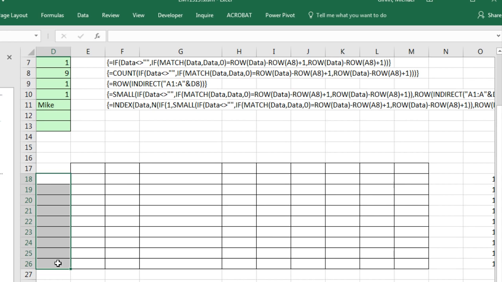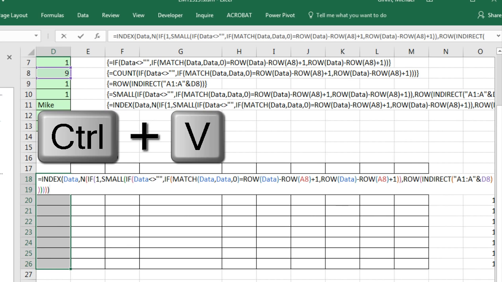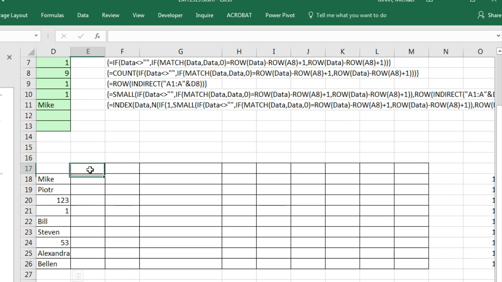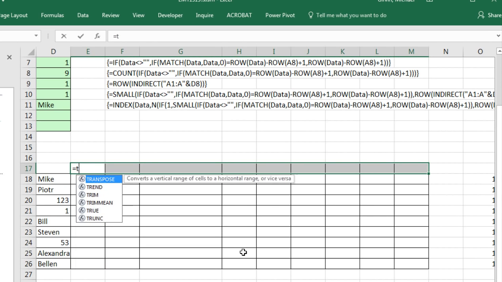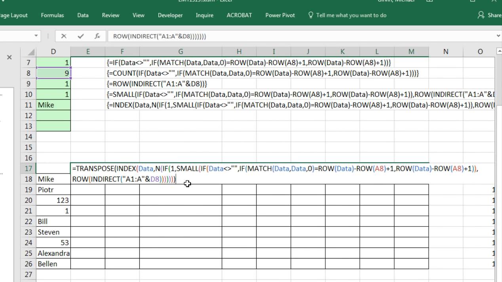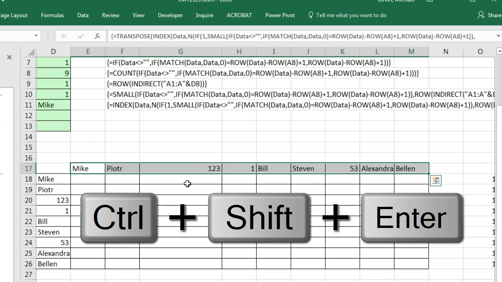And this little bit here I do on my book, and originally I learned this from Dominique at the Excel message board. But when I Control-V, there's the whole array. I'm just going to enter it, Control-Shift-Enter, as an array. And then I want to put it as row headers and column headers. So watch this. I'm going to transpose that array there and enter it as an array, Control-Shift-Enter.